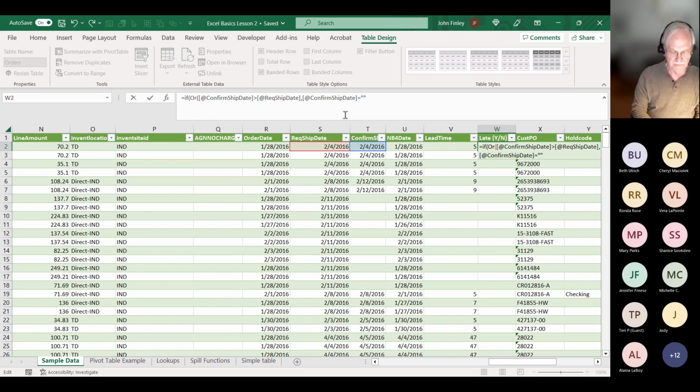I'm going to stick another one. And today is greater than the confirmed ship date.